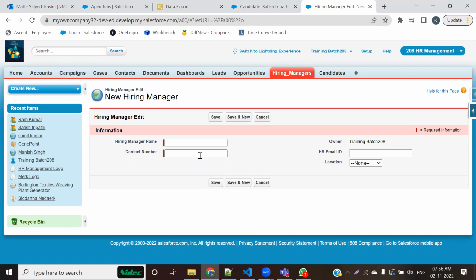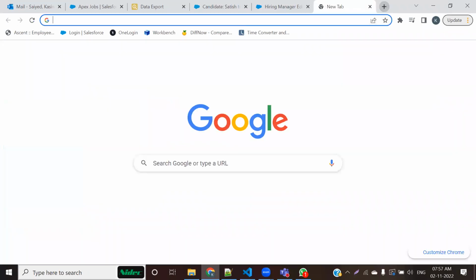When you are doing this in the non-coding environment with page layout customization, I could maximum create 2 columns, not more than that. But let's say I wanted to introduce more than 2 columns. So what to do for that? You have to go with some front-end programming, like LWC, or maybe your Visual Force page, right? I probably could show you that.